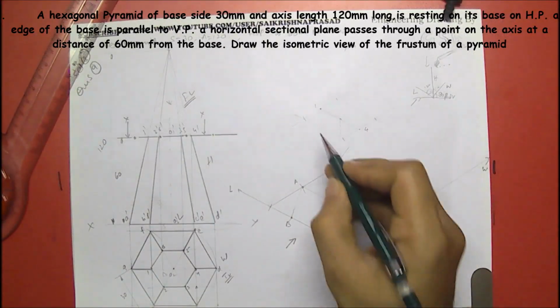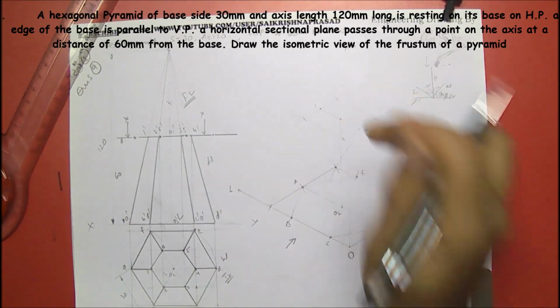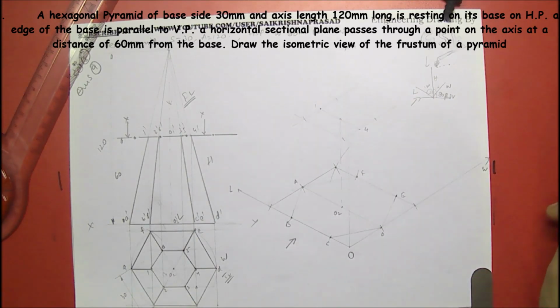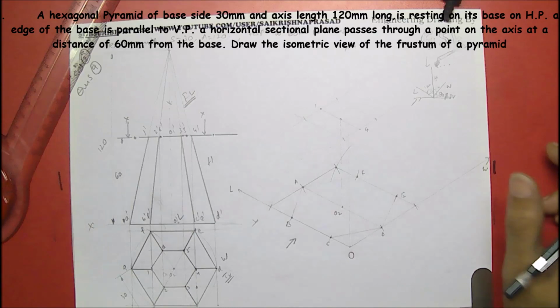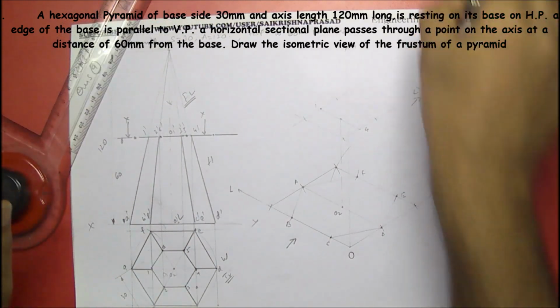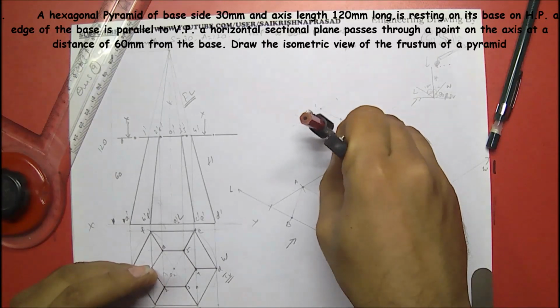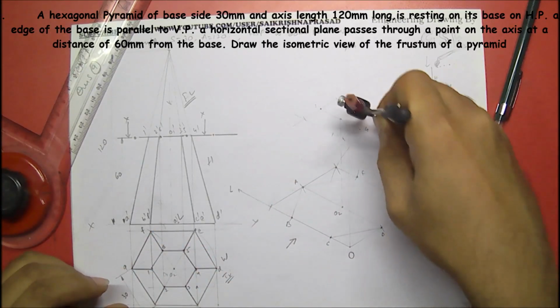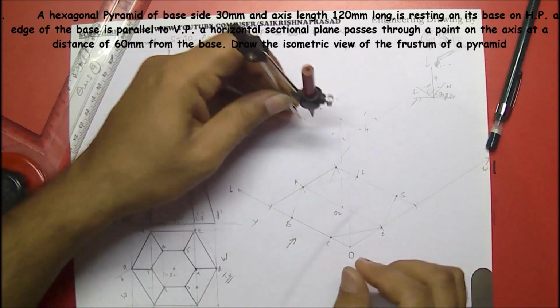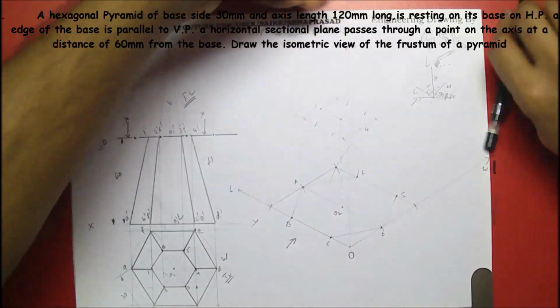So I have drawn this. This is the length line. This is width line. These are width axis. This is length axis. This is height axis. So lines parallel to the length, width, and height axis would be the isometric lines. So similarly, how we have created at the bottom, we can create it here also. We got all the points.